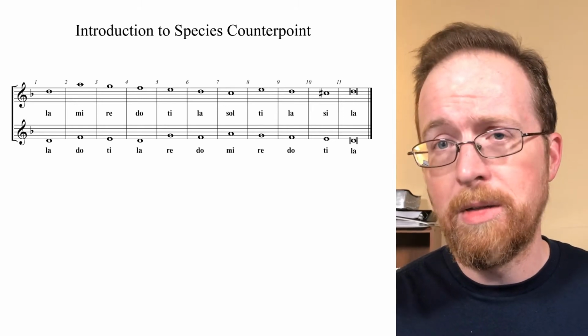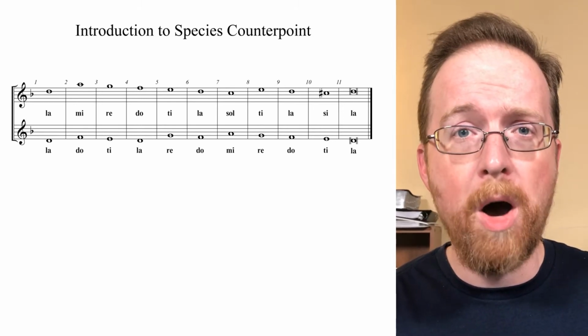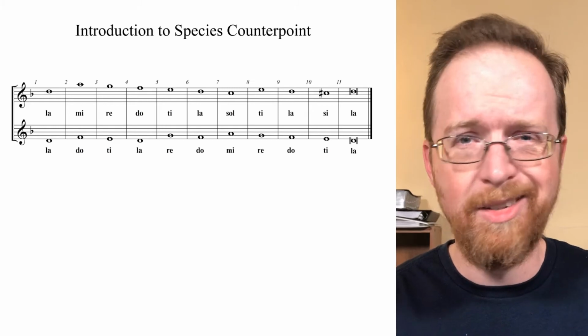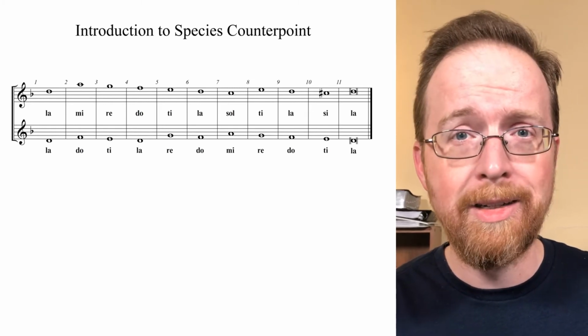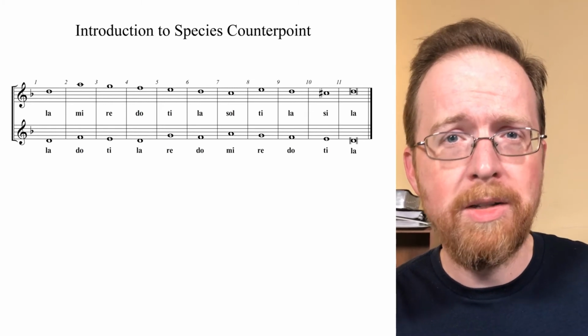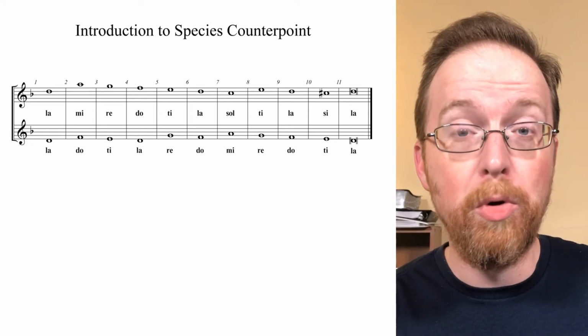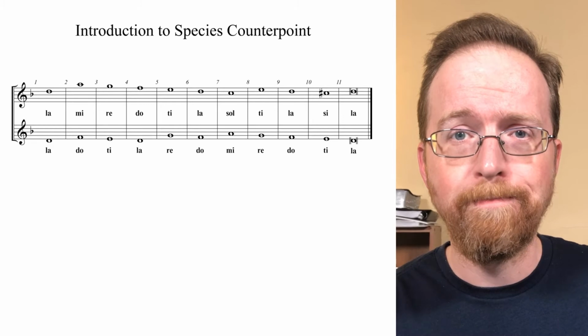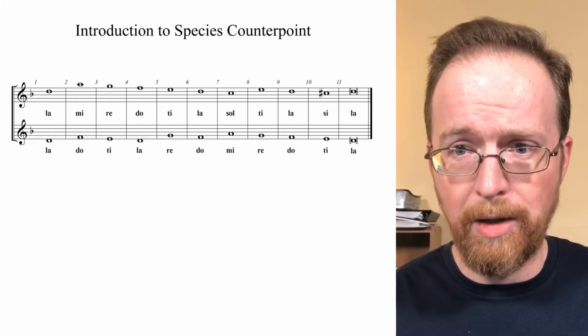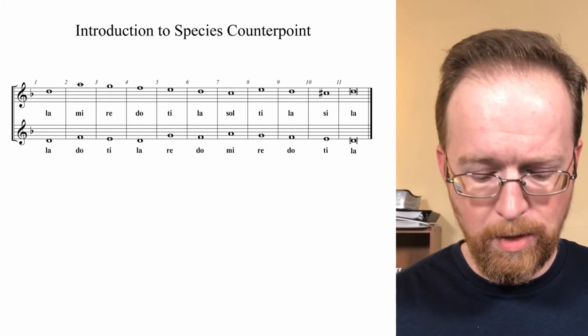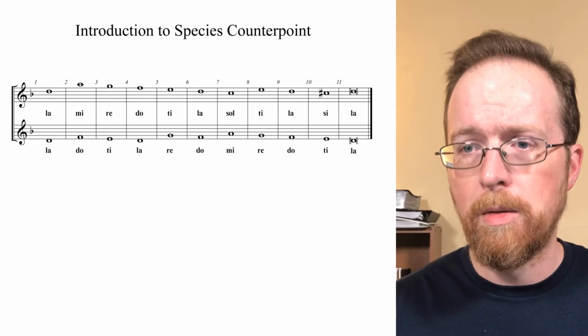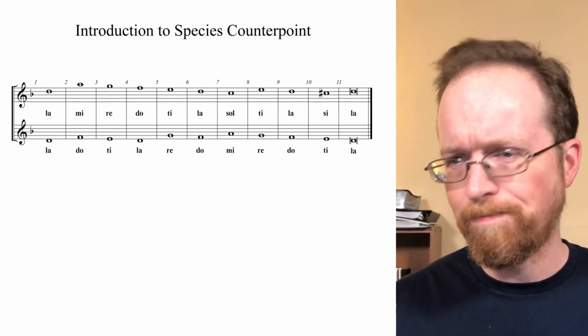When performing these melodies, you should choose a moderate flowing tempo. It's not nearly as slow as it looks like it is on the page. And try to sing each melody in a single breath, singing as legato, or as smoothly, as you can. Let me sing both of these melodies using solfege just so you know what we're talking about. Here's the lower voice first.